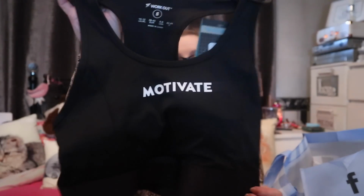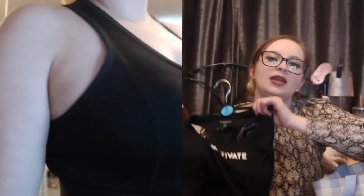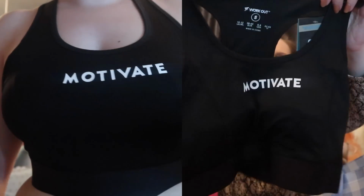I love Primark workout range, all right? I know I'm trying a few different brands at the moment, all of which are in the sale, but if you want quick, cheap, good looking, nice little bit of stretch, bit of pizzazz, Primark's your place to go, all right? I saw this for £5, picked it up in a size small, and it is a black Motivate crop top. I picked one of these up, I believe, last month in grey that said Motivate or Power, but these are great because they kind of act as a sports bra. I mean, your girl still has to wear a sports bra under it, but it's a nice length to be like a crop top as well, so it's kind of a 2-in-1.